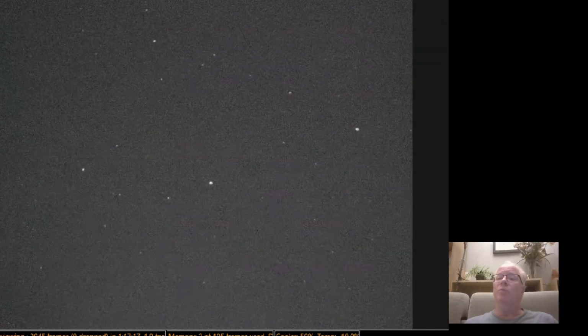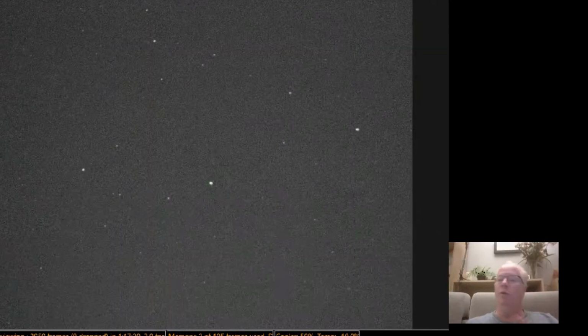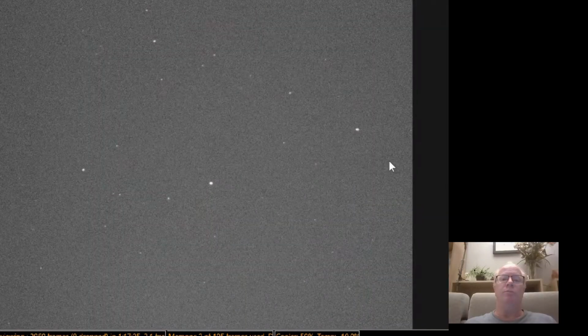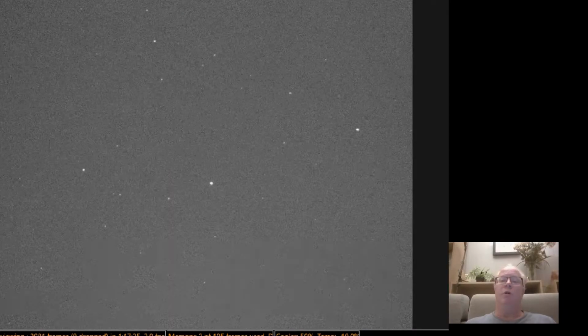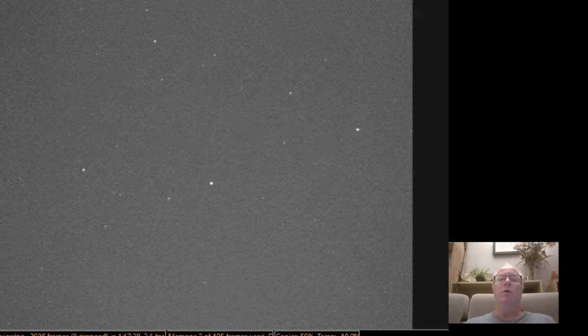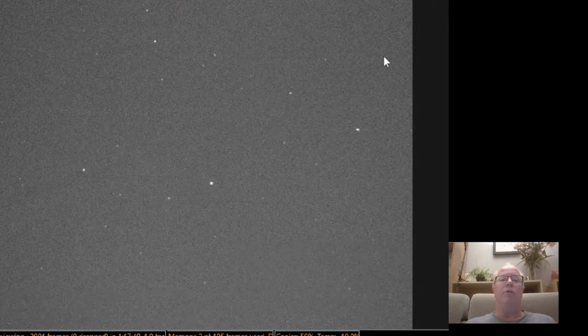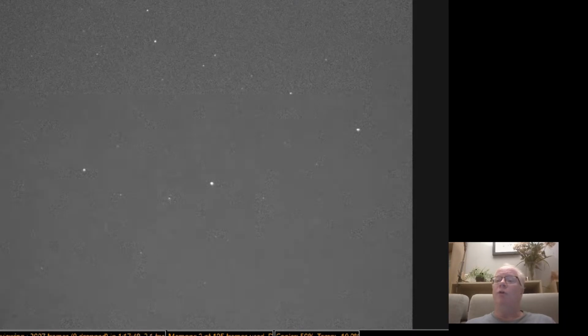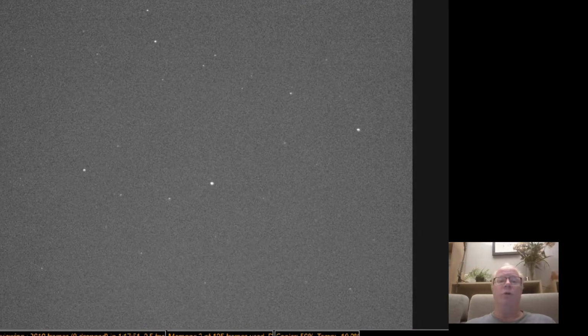Now we're taking exposures every half second here, so you're seeing a little bit of flickering. Each flicker is a new exposure, and let's just make sure that we're actually centered in the appropriate spot. Yeah, okay, so we're centered in the right spot. Maybe what I'll do is I'll just take a slightly longer exposure here just so we get a sense of where it is, because it'll show up as a little streak, I think.